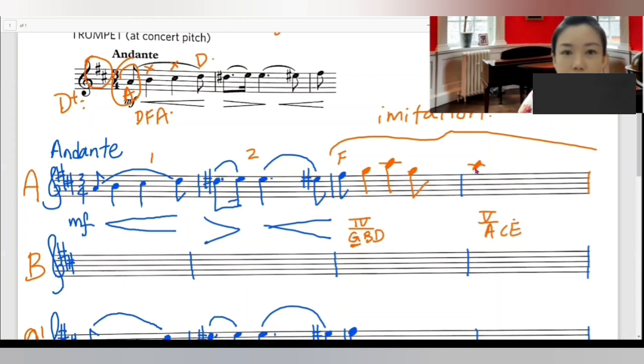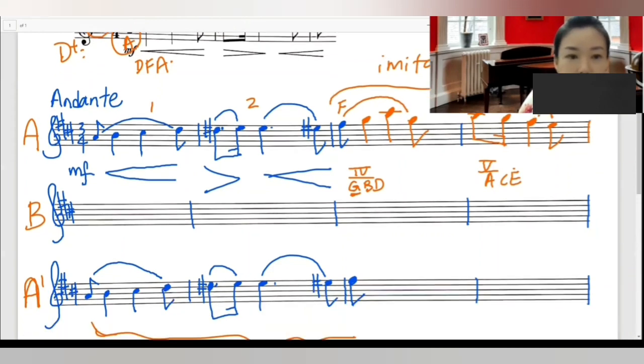If you choose to skip, you can skip from A to E. Between A and E, you can add passing notes, which are G and F. Once you have 4 notes like bar 2, you can copy the rhythm. So this is how you compose a melody in bar 3 and 4.